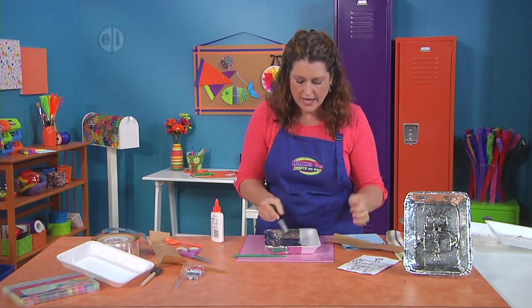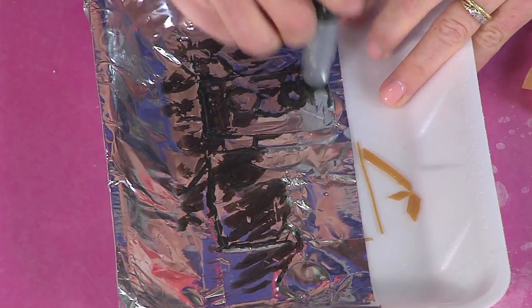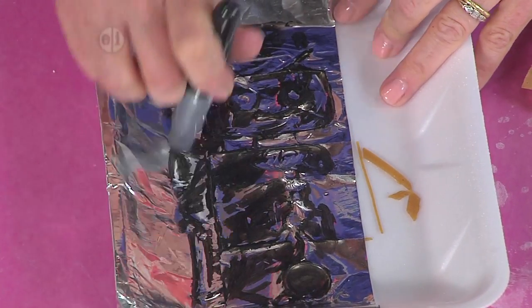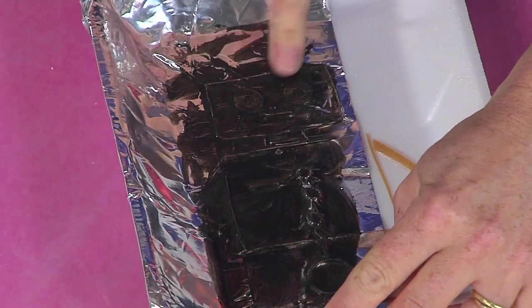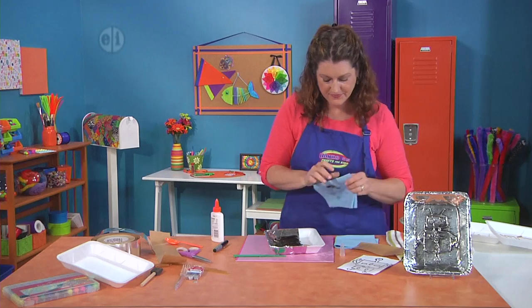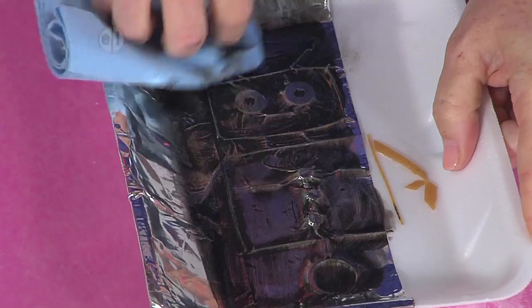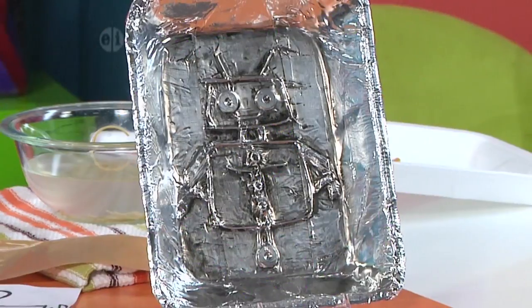The last step is adding some paint or gel crayon so the texture really pops out. I'm just going to rub this gel crayon over the whole thing, getting into the nooks and crannies, and then use my favorite craft tool — my finger — to rub it all over. This also helps bring up the texture. Then take a paper towel with a little bit of water and buff it out lightly so that all the paint stays in the nooks and crannies. I hope you enjoy it. Thank you.